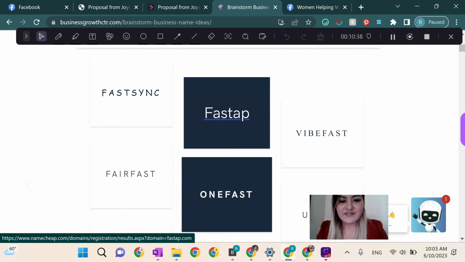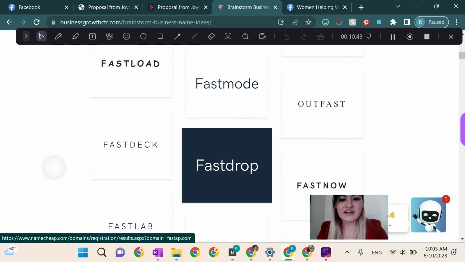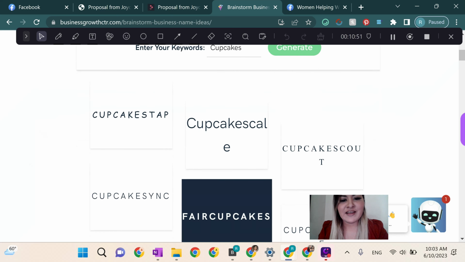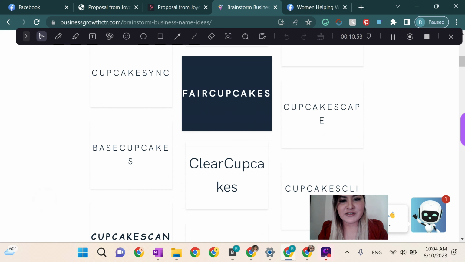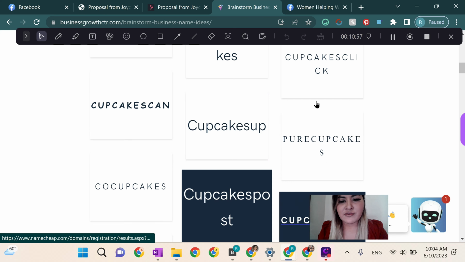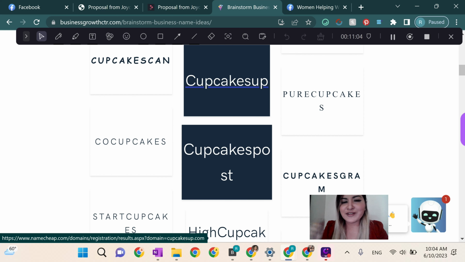And it starts giving you a couple of options on here. Like you'll see, you can change up cupcakes to be more cupcakes related. And so you'll see some options. My recommendation is you pick 3 that you like, or 5, because some might be taken. So pick 5 that you like, write them down, and then I talk about this in my checklist.